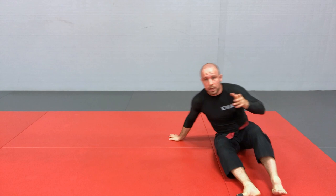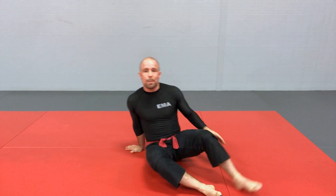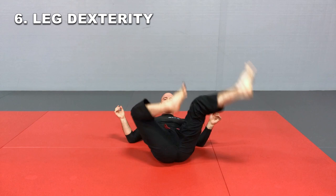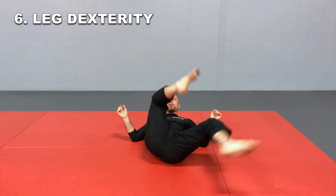And again, it necessitates a little bit of flexibility in the neck, so don't sweat it if you don't have it already. Last grappling basic technique is going to be leg dexterity. So there's many different drills for leg dexterity, but the foundational one is going to be the pummeling motion like so. So notice I'm moving the knees, I'm moving the ankles, moving the toes, and I'm moving the hips as well. So this is small pummels.